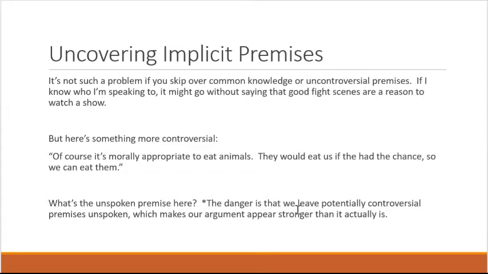And that's important because if we leave out controversial premises, then the argument appears stronger than it is, and it's harder to engage with it. So I would argue that premise, that it's appropriate to do unto others what others do to you, is not a good premise, right? If someone stole my computer, I don't think it's then appropriate for me to steal their computer. Now you might disagree, that's fine, but that's nonetheless a controversial claim, and one that would require more argument. So when you don't make it explicit in your argument, then perhaps you're skipping over a sticking point, and you won't make meaningful progress with the people that you're discussing with.